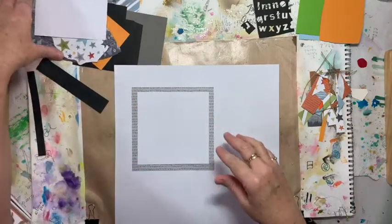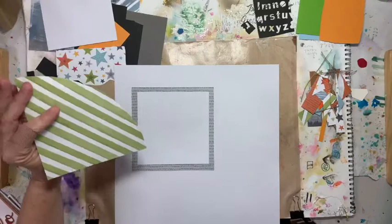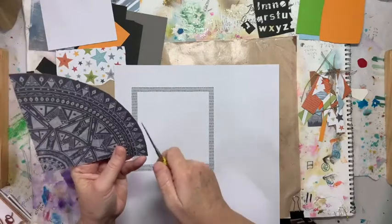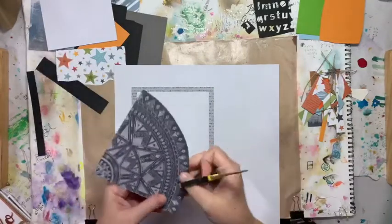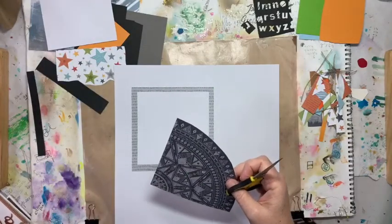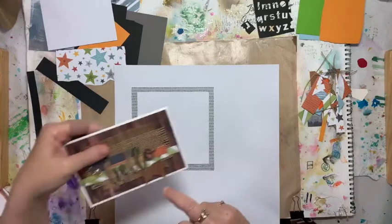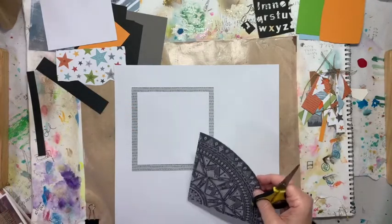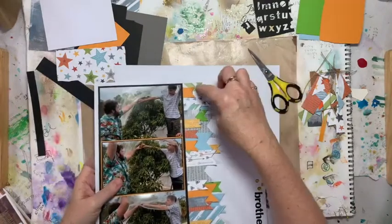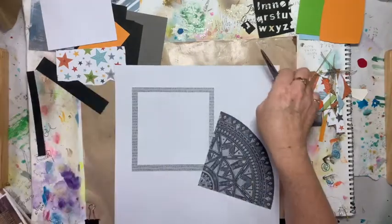That there, and then we've got this piece here. So yesterday what I did was I took off the outside bit and I used that on one of the cards. I used it here as a strippy bit, and then today I made some little flags with it. So I've made some little flaggies there and there.